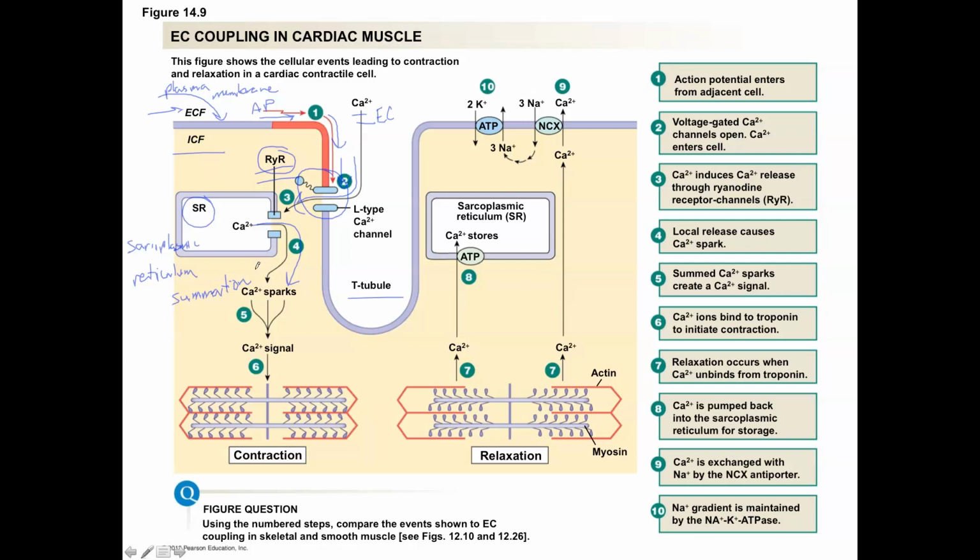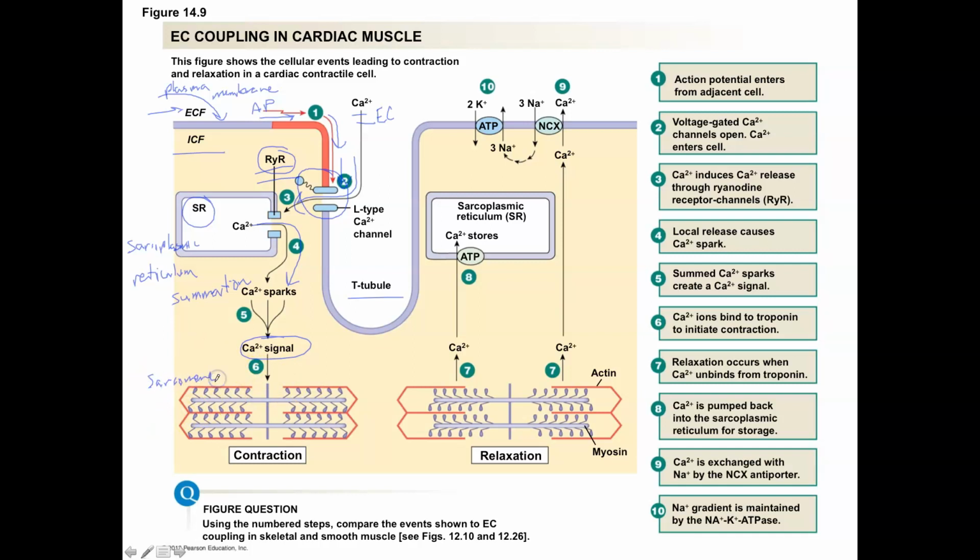So we have extracellular calcium coming in, we have calcium being released from the sarcoplasmic reticulums, and we are adding together all of this calcium in the intracellular fluid to generate a calcium signal. So we need a strong enough calcium signal in order to activate cardiac muscle contraction. The calcium signal is essentially diffusing. So calcium is diffusing through the intracellular space. It's moving into the sarcomeres. So here we have the sarcomere structures.